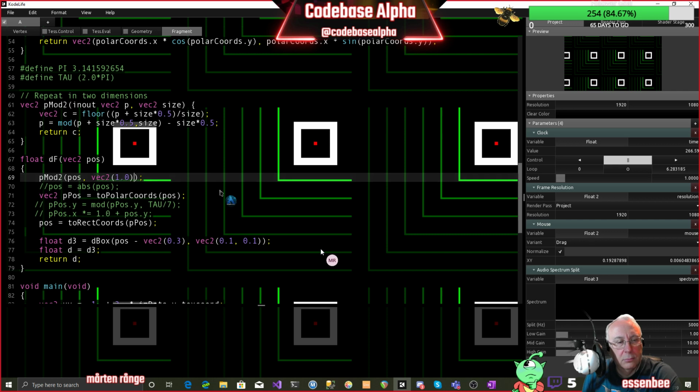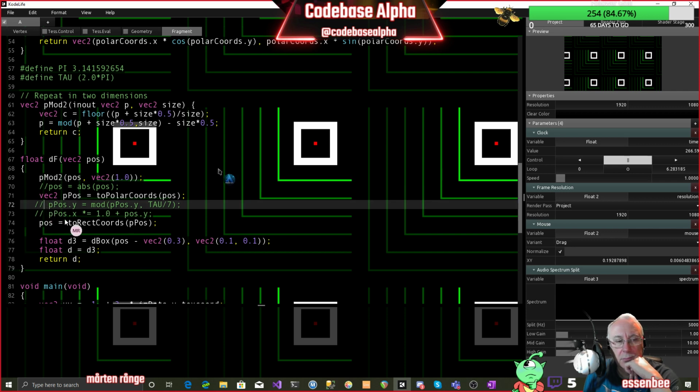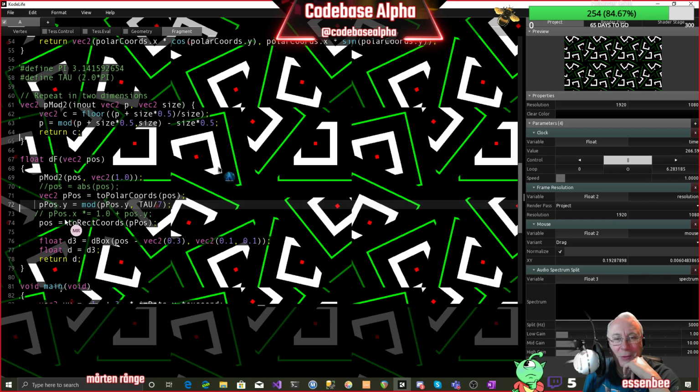What we're looking at now is that once again we're mapping this point into different places, using these modulo operations. And now when I remove this comment out here, there we go. Now it looks a little bit different. Chaotic, yeah. But it's still a very interesting kind of shape, isn't it?